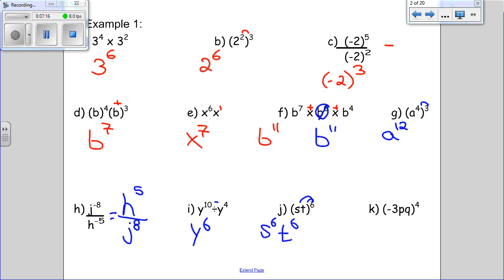And the last one, the 4 comes to the exponent. It goes to each thing. The negative 3 I leave in brackets to the power of 4 because it matters if there's brackets or not. If you don't put brackets, the negative sign would stay there. If you do put brackets, the negative sign ends up getting canceled out when you calculate. So brackets around the negative 3 do matter.